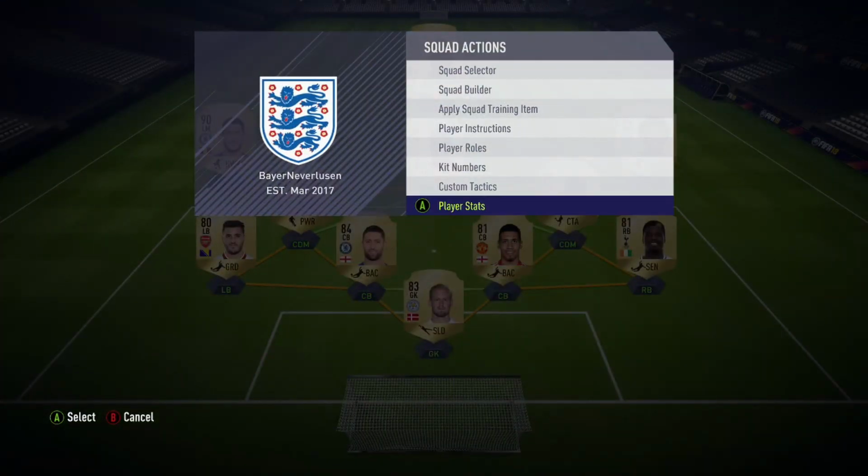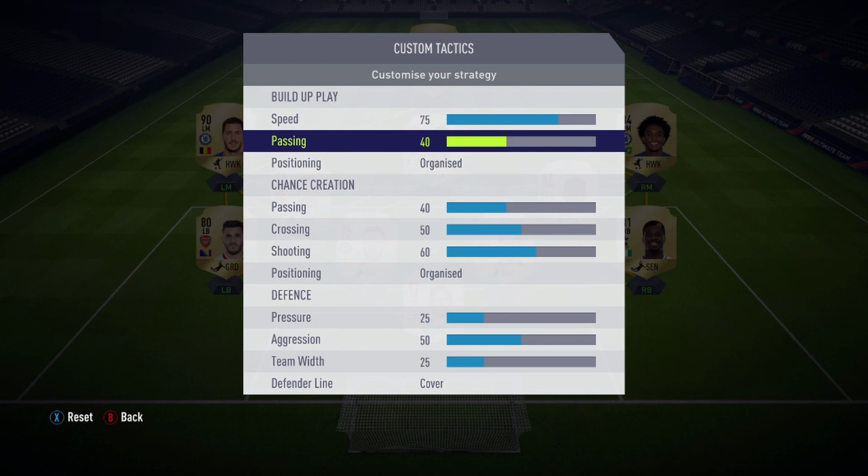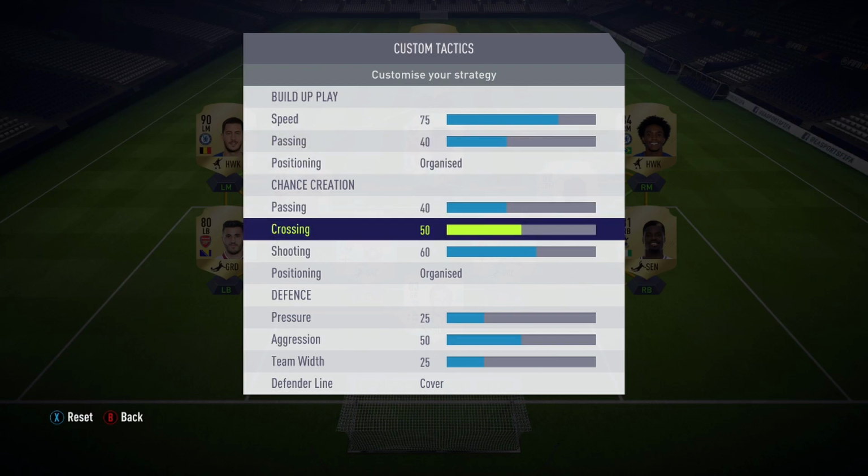Onto the custom tactics now. For speed, I've upped it to 75. You're going to want to be playing quick football, really. You want to be moving it very nicely and playing at a very good speed and tempo on the counter-attack. Passing, I've moved down to 40. You're not going to be doing too much passing. It's mainly dribbling. You might do a few one-twos and whatnot, but you're going to be mainly dribbling and just trying to get in behind as quick as possible.